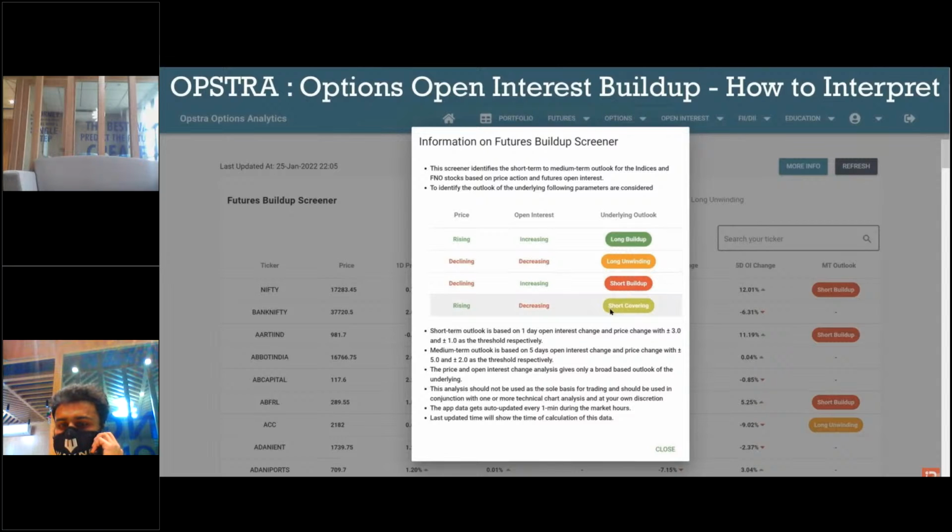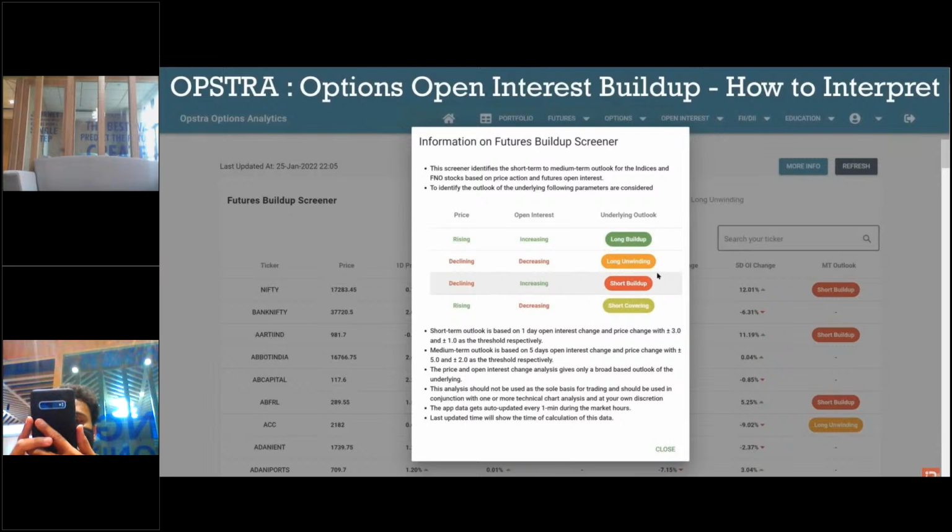Now let's come to short covering. This happens when they are in a short position. For example, they have built up short positions in put options, but then the market suddenly falls. They have to cover their short put positions to cap their losses, so they immediately want to get out. As they exit, there's a decrease in open interest but an increase in option price, because they have to buy back the put option. There's huge demand on the buy side, and as a result the option price increases. That is what happens in short covering.